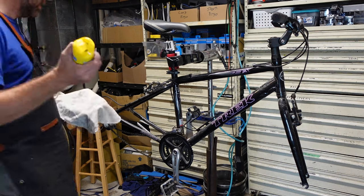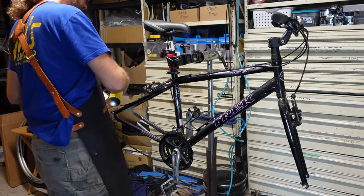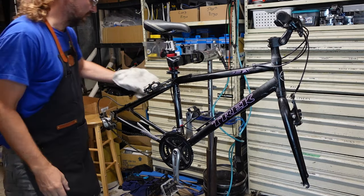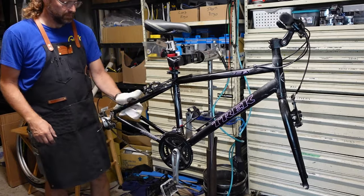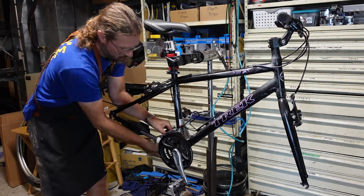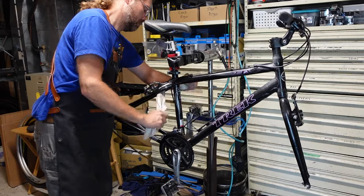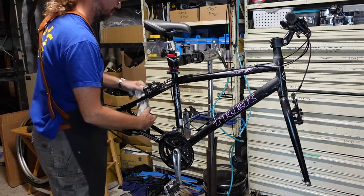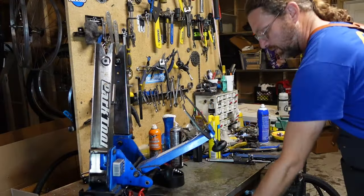This bike looks to be more dusty than anything, so I'm going straight with the furniture polish. And I just spray the whole thing and wipe her down. Okay, back on the filthy bench.